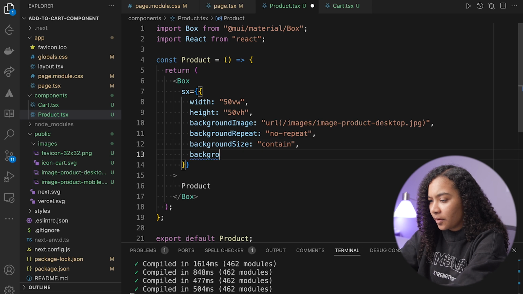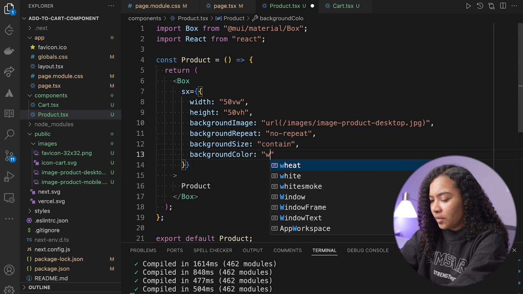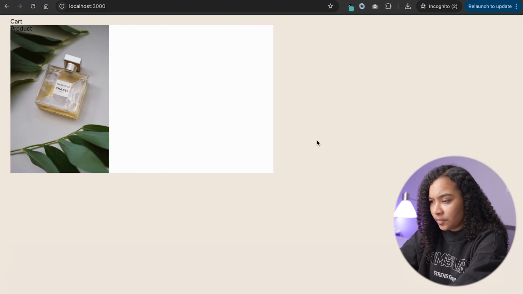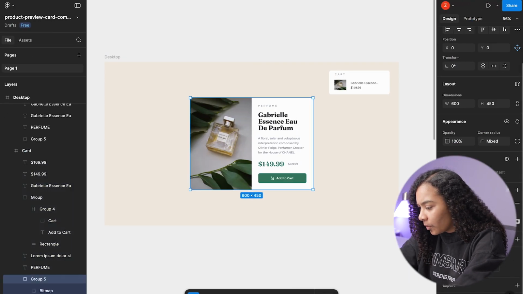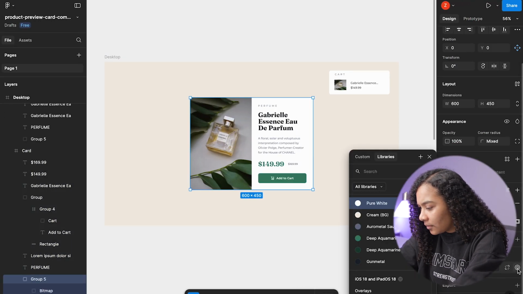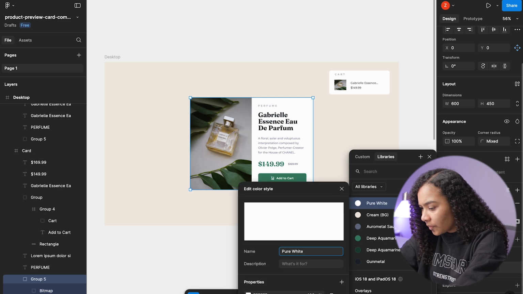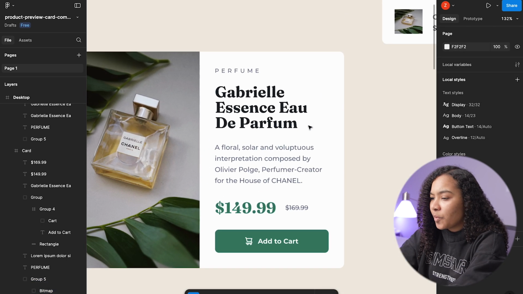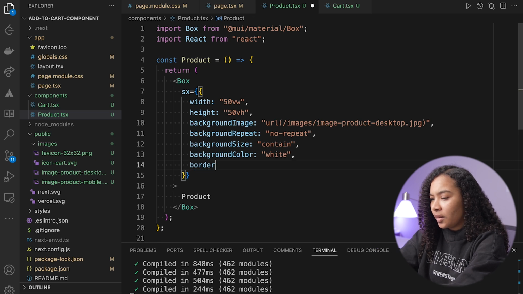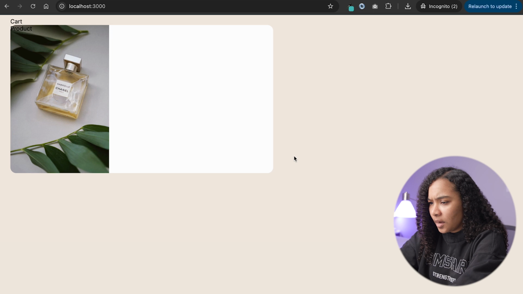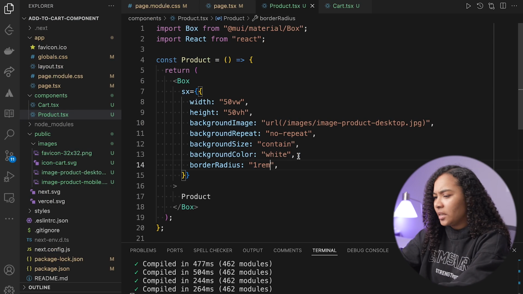And then we'll say background color white. Awesome. So that's pretty much what we want right there. I think that's where we're using pure white. Yeah, so it's just white. And then I think we'll add a border radius. Just 1 rem approximately. Cool, and that looks pretty decent.